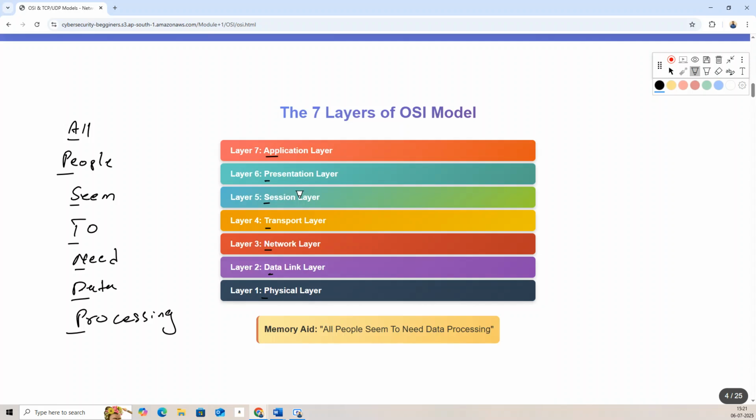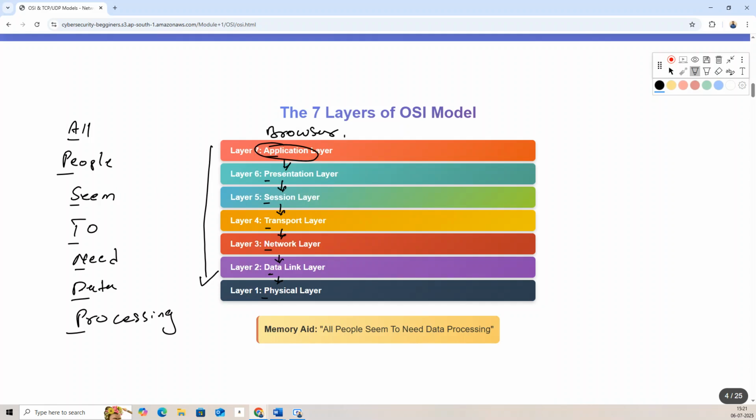Notice how I am presenting these layers from layer 7 down to layer 1. This isn't arbitrary. It reflects how we typically think about networking from the user's perspective. You start with an application like a browser, and that application uses services provided by each layer below it, all the way down to physical cables and wireless signals.